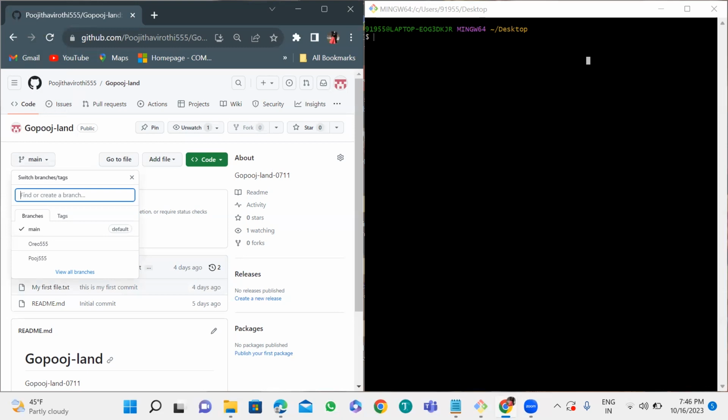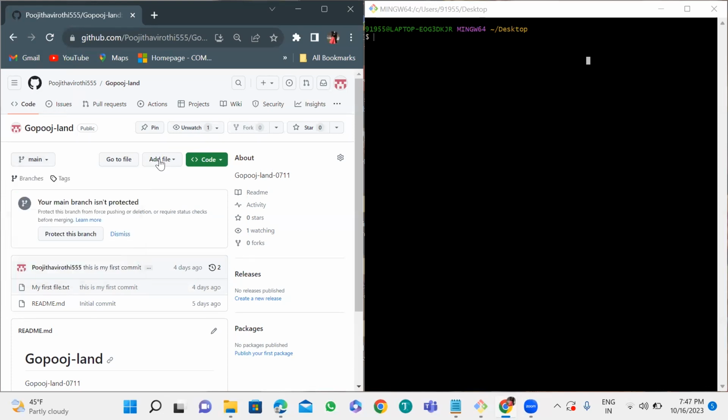Suppose you just create a file in your local machine, just one random file. Go to your local machine, in the sense your PC, your folder. Go to your file manager.